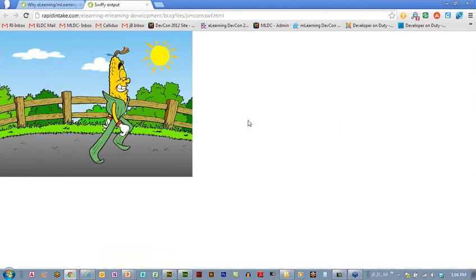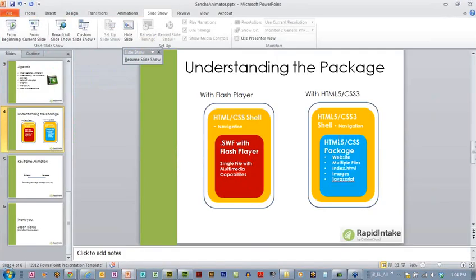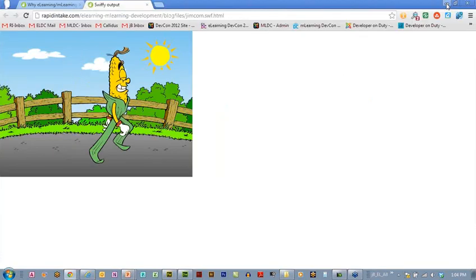Now obviously this is HTML5 converted directly out of Flash. But again, similar to Sencha, when I export this, the same structure applies in the sense that I still have a package of animation that I have to plug into my course. It's still an HTML website, or an HTML page. It is not Flash Player. So be aware of that.